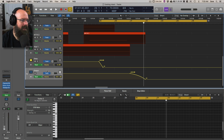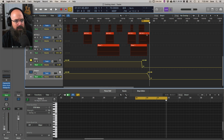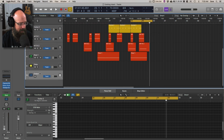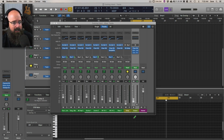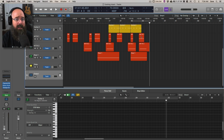And the last automation that I have is whenever you're dealing with pads, they usually have super long release tails. And so it was a little bit too long. And so I go in and I automate my output, just the volume of the output. So I'm automating this guy right there. I don't really automate the master. As a matter of fact, I could probably just get away with not even showing it. But I wanted to automate the output so that when I bounced it, it had a nice natural sounding decay, but I didn't have these release tails, which are so quiet, but add length to the actual file itself.